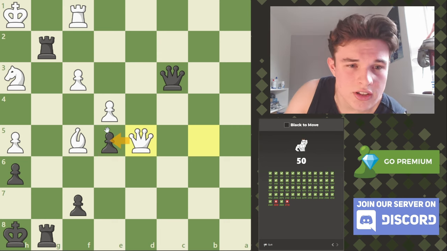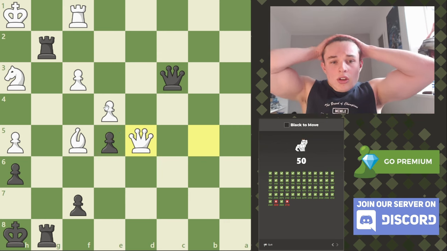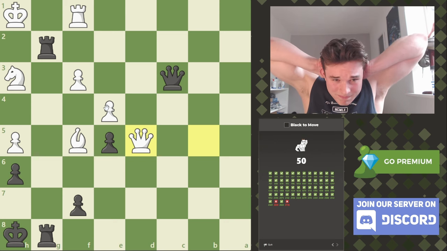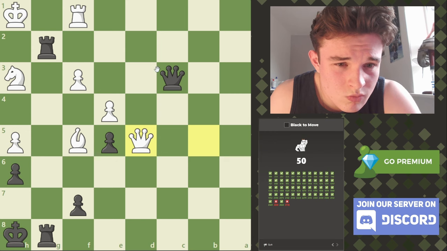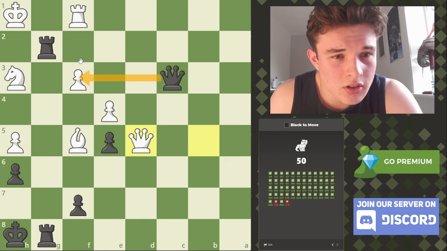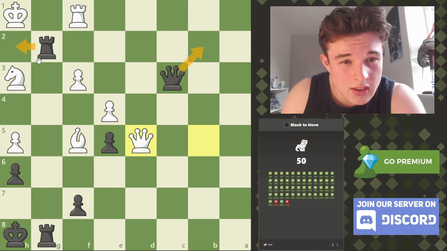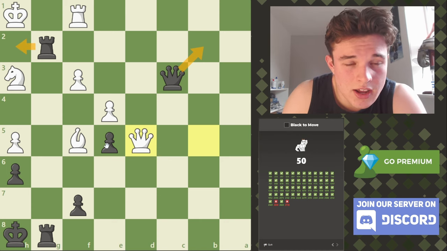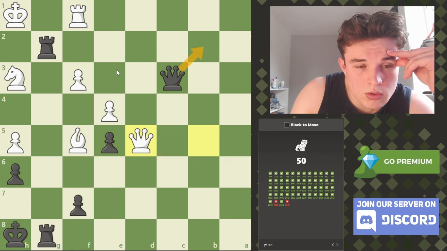My opponent's also threatening queen to e5, so we can't move the queen too easily. What is the idea? What's the idea? I was looking at queen f3, rook f3, but the knight controls this square, so that's no good. Can we go queen b2, threatening this, and keeping an eye on e5? Queen b2. Okay, what if knight f2?